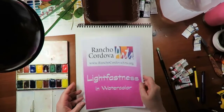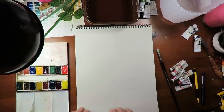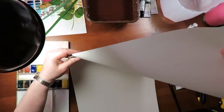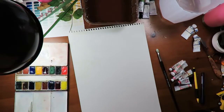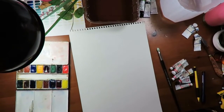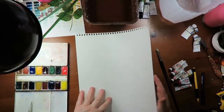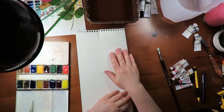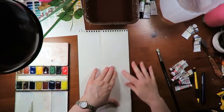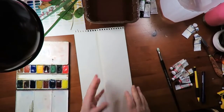You'll be amazed. So, I'm taking a piece of watercolor paper, not an expensive one, just right off of a tablet, and what we're going to do is make a fold of a third, just like that. Doesn't have to be exact. Okay, but this is our guide.